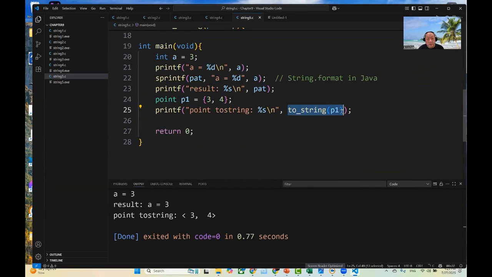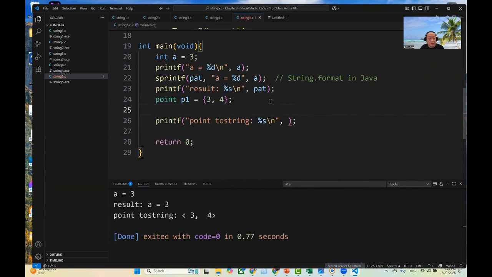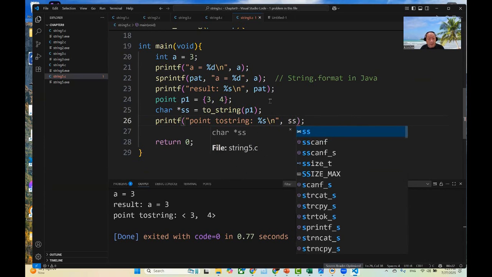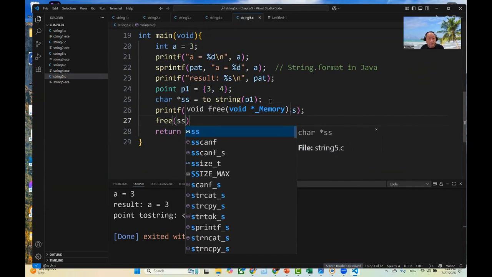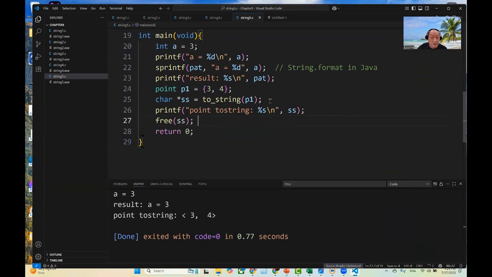So this probably is not a good way to do it. Let's actually cut it and do here char pointer s equals this. The reason why I want to save it is because you print it, there's no problem, but at the end, you want to destroy it. So you need to free the dynamic memory here, so you don't have a memory leak.